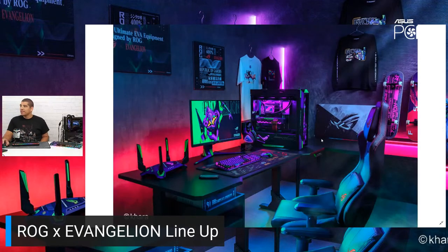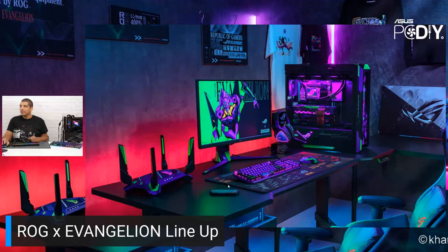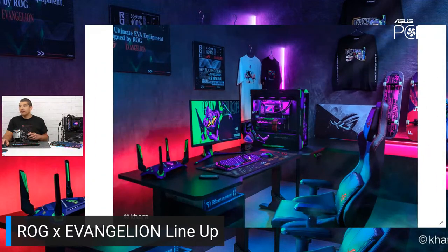Here's a great example of the setup all lit up. You can see the beautiful color symmetry and the unique ID styling that brings this world and this IP collaboration together. I really love the look of the router, which is going to be the first product we touch on. They have a harmonious look and feel that I think looks fantastic, and it ties both things together beautifully: the ROG base ID design present within these products, and then bringing the animation ID and design into it helps take it even further.